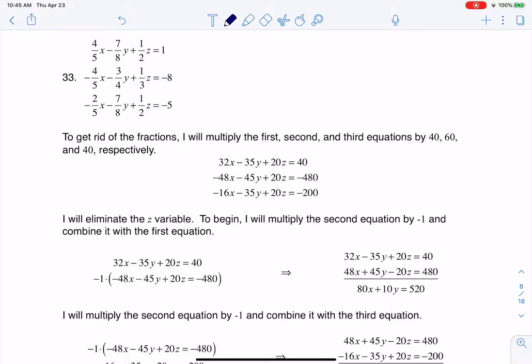Hey, Math 31, I had a question coming out of section 7.2, number 33, and here we were given a system that had a bunch of fractions in it. So the first thing I want to do is knock out the fractions. I'm going to multiply each of the equations by their respective LCD, so I'm going to multiply everything in this first equation by 40, because the least common multiple of 5, 8, and 2 is 40.